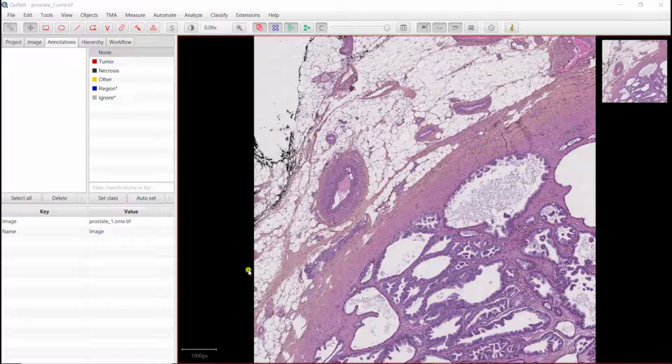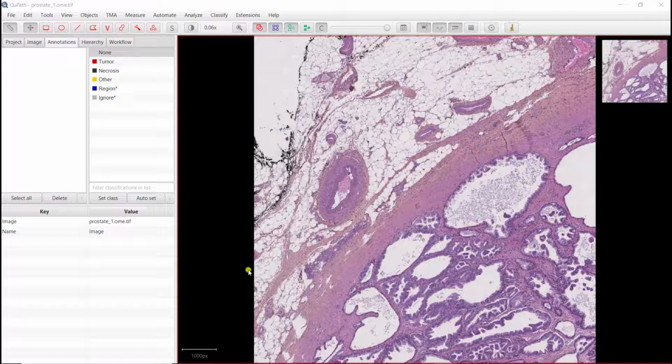Why is it interesting? It's very interesting if you want to segment nuclei, for example, if you can separate well your hematoxylin from the eosin. We know that the nuclei are stained with hematoxylin, so then you can do your segmentation only in the hematoxylin. It's going to be easier.